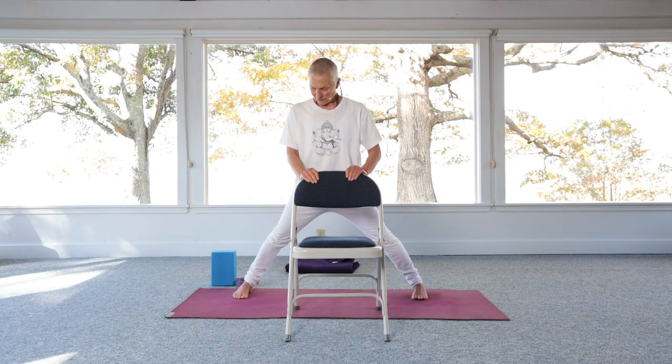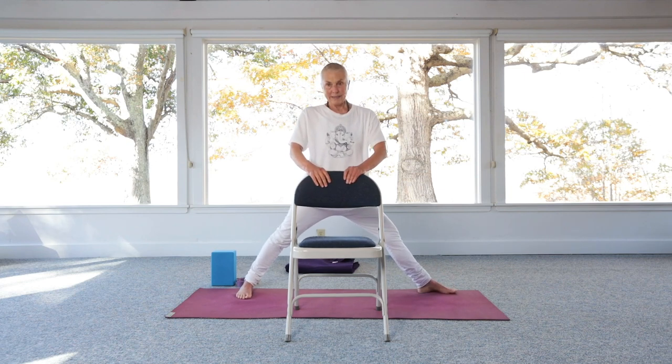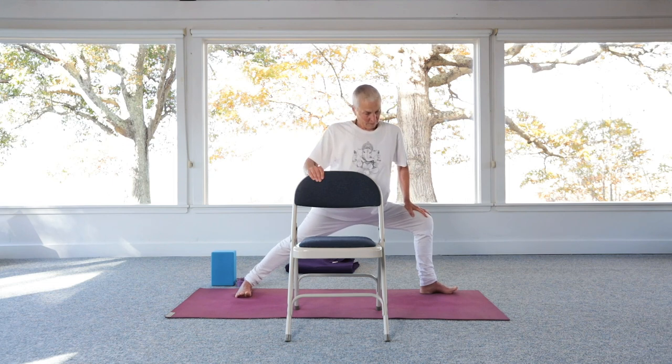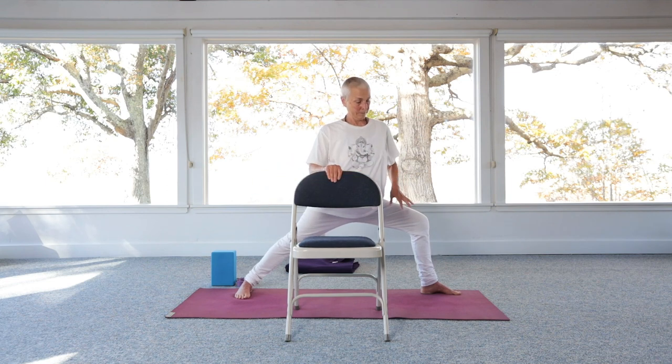So let's move to the other side, stepping wide, open the foot out to a 90 degree angle, use your chair for support, and come in to the lunge position. Activate the feet by lifting the arches, spreading the toes, press into the outside of that back foot. Check that you're keeping the torso in the center.